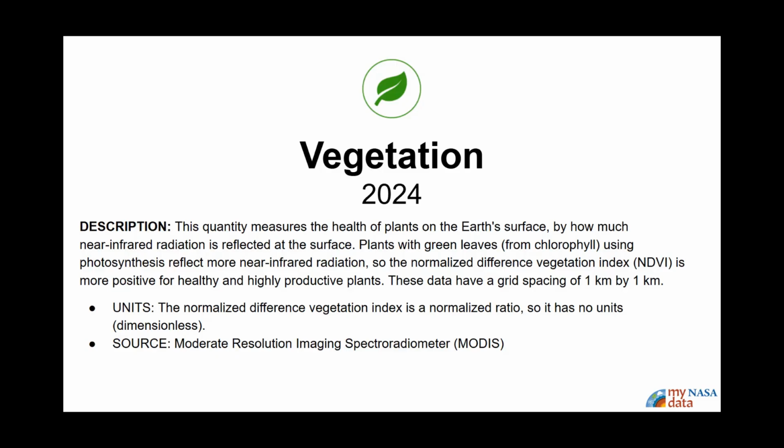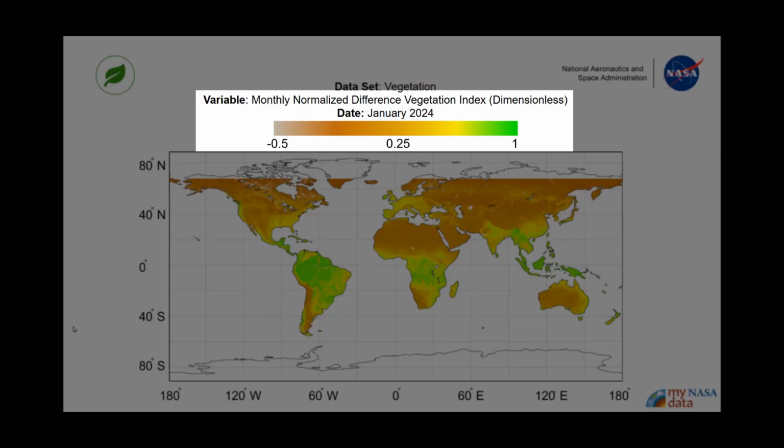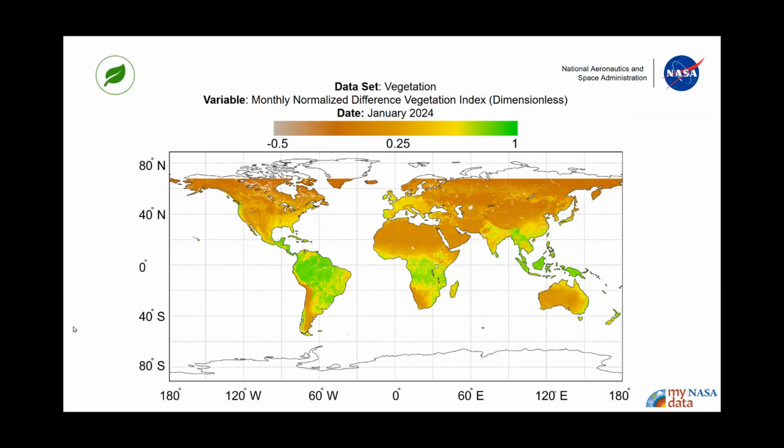This is important when we get to the cubes because there are some questions about units. And from a data literacy perspective, an answer of no unit can be an important thing for learners to be aware of. So I'll walk you through an example of how the leveled questions work. On the NDVI image for January of 2024, the global image shows the data for that month, and the legend allows you to see the approximate values.